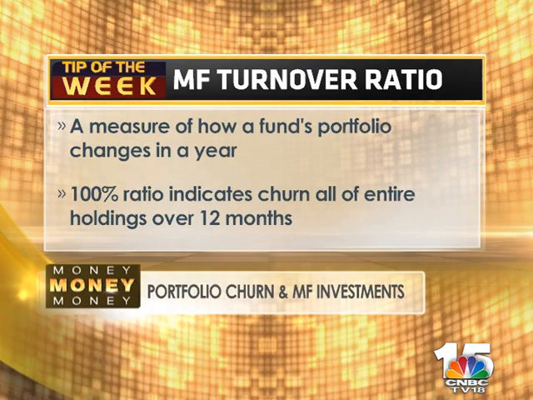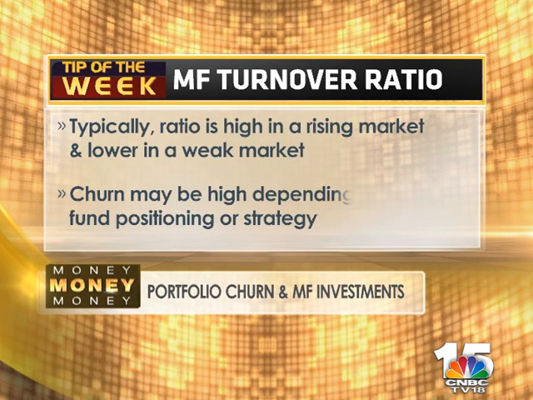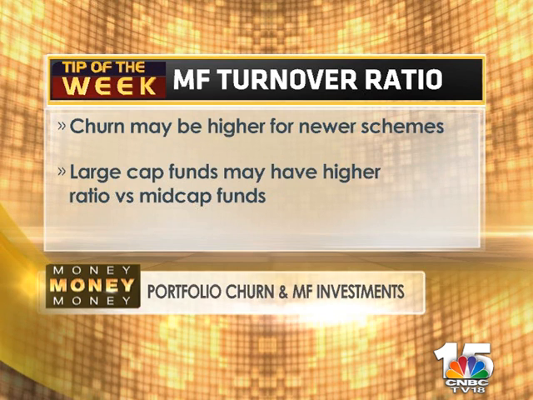Turnover ratio is a measure of how a fund's portfolio changes in a year. A 100% turnover ratio indicates that the fund replaces all of its holdings over a 12-month period. Typically, portfolio turnover is high when markets are rising and low when markets are volatile or weak. Additionally, portfolio churn can be high also depending on the positioning of the fund or the strategy employed by the fund manager. Portfolio turnover may also be higher for newer schemes as it takes time for a fund manager to stabilize his holdings. Additionally, for large cap funds, turnover may be higher than mid cap funds.